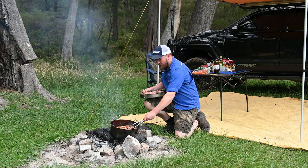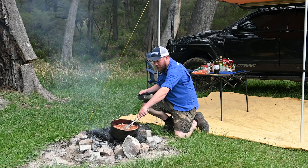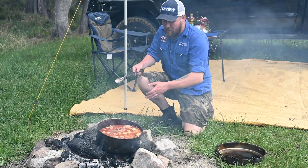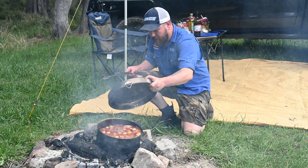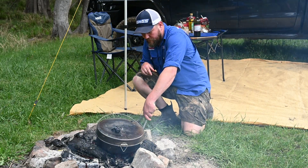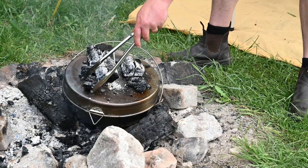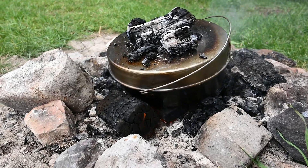Just chuck the shanks in there and give it a bit of a turn. The coals we're working with today aren't so hot, so I can probably leave it for now. But if you're working with really hot coals, you probably want to rotate and maybe utilise a few less. I'm going to throw a few coals on top of the lid as well. Now we've got all our ingredients in, we can replace that lid. We're getting heat distribution all the way around the cooker — we don't want to just have the bottom stewing away. By doing this we're creating an oven effect, and the beauty of it is we've got that nice big lip on the beduri so we're not getting any actual coals in there. Give it a turn every now and then, adding fresh coals to the top as needed.